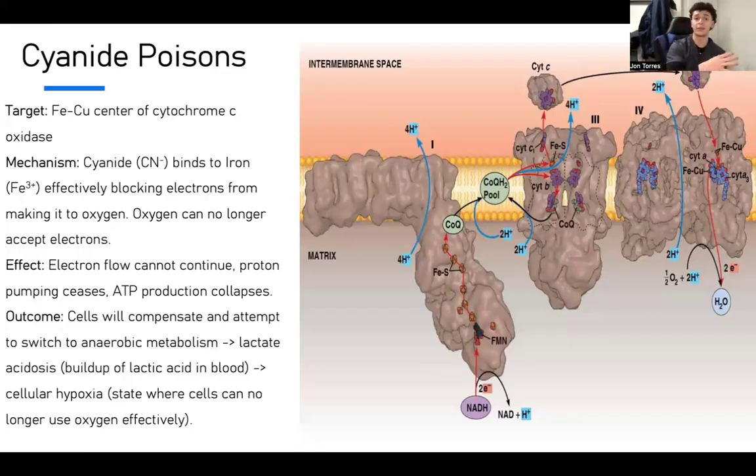In my previous Teach Me's, I talked about how this is okay in exercise because it's so acute, so short term. The muscle environment will get acidic, and then our set stops, and then we breathe, and we return to normal. But here, we can't get oxygen through how we need it to. So the lactate will continue to build up, and eventually this leads to cellular hypoxia, or a state where cells can no longer use oxygen effectively. And this will kill you, and it will kill you relatively quickly. So cyanide poisoning is acutely lethal. It's quick, and you will probably die.